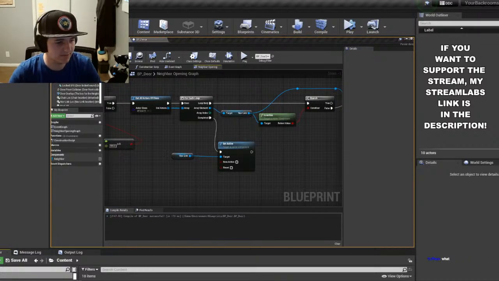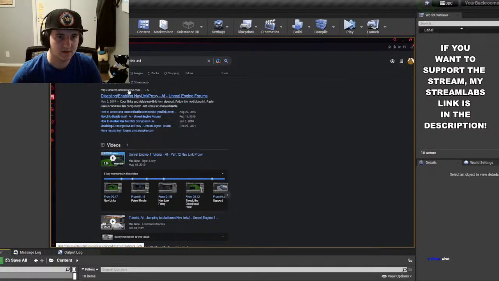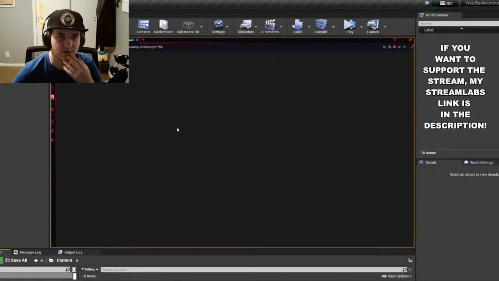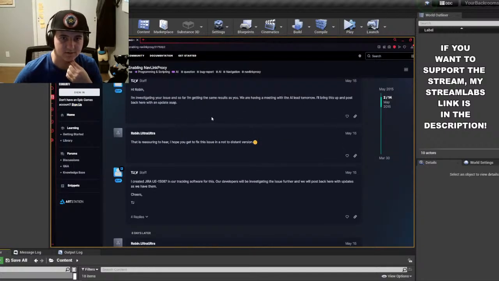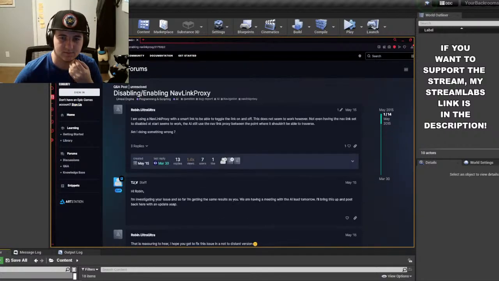How do you disable that? How to disable a nav link. Nav link proxy. This does not seem to work, however.